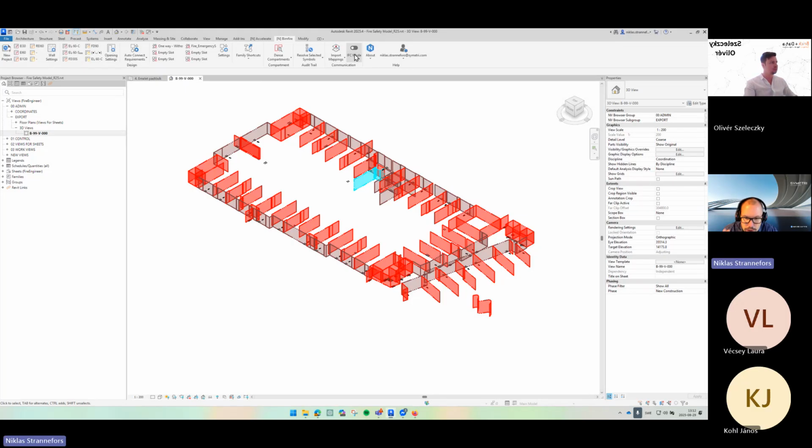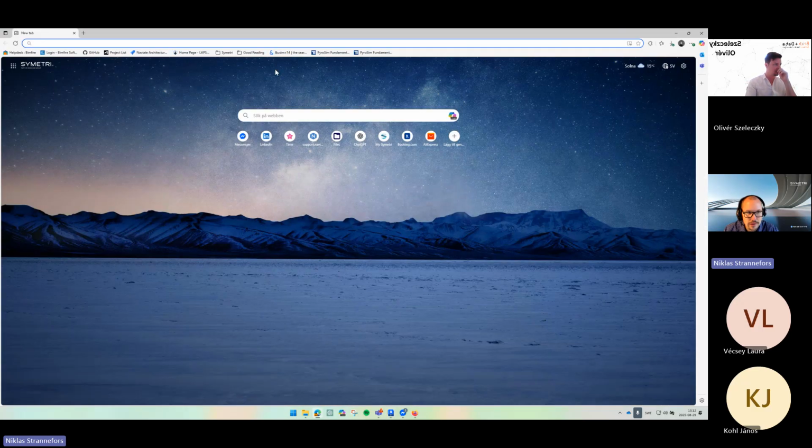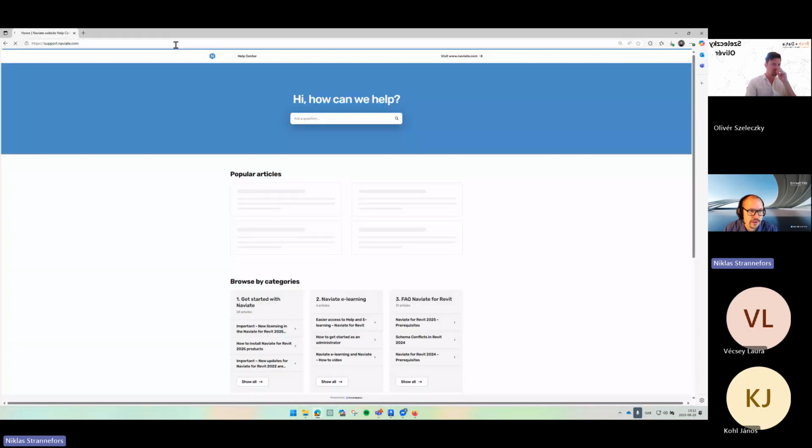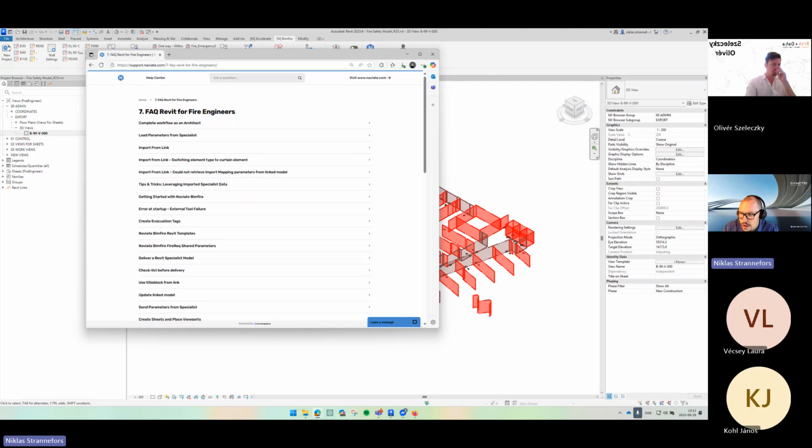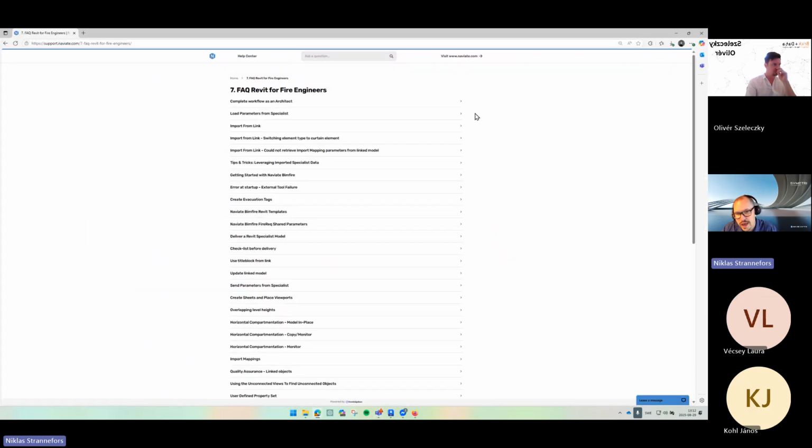I can mention as well, if I jump into the support files here in Naviate and go down to the FAQ: when we're working with IFC with Revit, we have zero requirements of the architect, as I mentioned. They can work the same way as they do. They can do things that are easier or better for us, but we have no requirement.